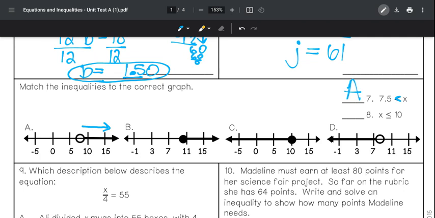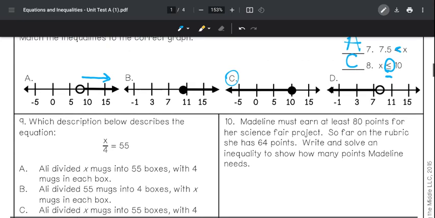He's going to want like $10 or $12 or $15 or $100. So the answer is A. Number 8, x is less than or equal to 10. Less than or equal, with that little line underneath, shows us it's a filled-in circle. So our options are B or C. The alligator says 10 is the maximum we can have. Cannot get any bigger. So all the values must be smaller, equal or smaller. So our answer is C.